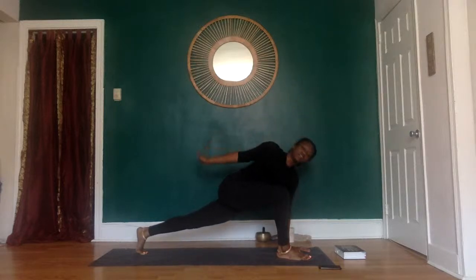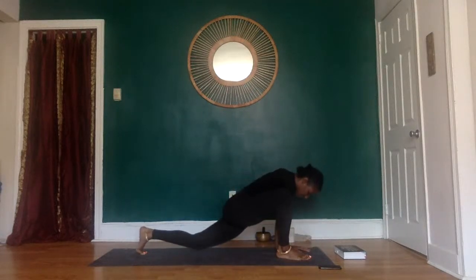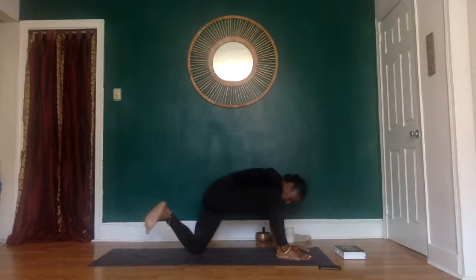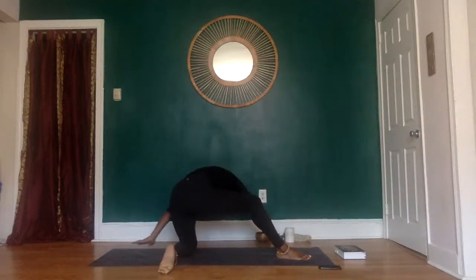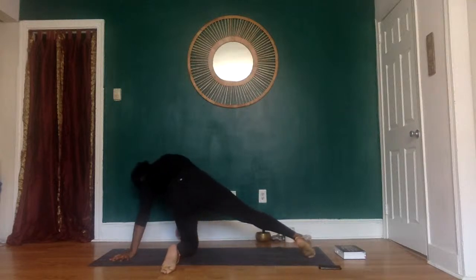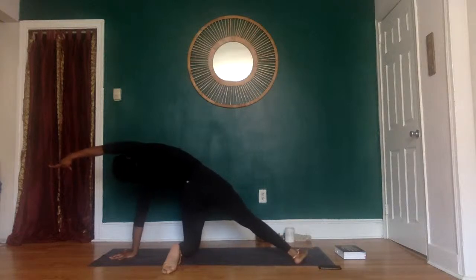Good. Both hands come down to the inside of the right foot. Send the left knee down. Turn the left toes to face the right edge of the mat or the side of the wood off the mat. Left hand walks back, taking your reversed gait. Right toes face the left edge of the mat. The hips peel up, lift the chest.